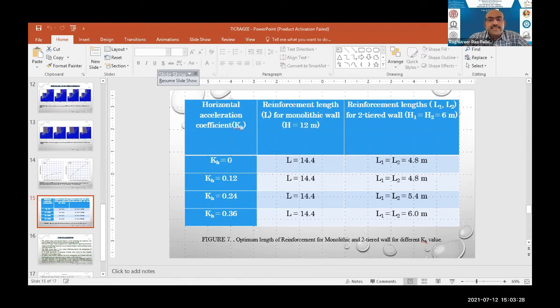Basically, these MSE walls have come up in urban areas, basically to save the footprint. Now, if you go for this two-tier wall, your footprint is going to increase. I don't know whether the footprint savings you thought of making by making it a two-tiered wall give the kind of benefit you are supposed to get. So, sir, you're talking about if I'm constructing a two-tiered wall system, my carbon footprint would increase? Not carbon footprint, the space footprint, the land required, particularly in urban areas.